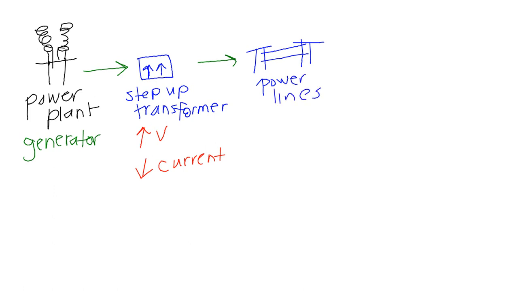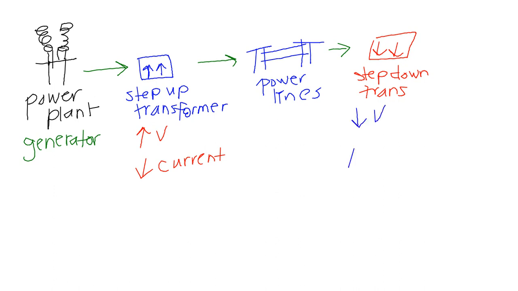Those high voltage wires, they say do not touch, high voltage. Right? It's because a step-up transformer increased the voltage. And then we get to a step-down transformer. Because now we need to decrease the voltage. You do not want high voltage going into your house. Remember, this decreases voltage and increases current. And finally, we're able to go into your house, building, wherever needs the electricity.